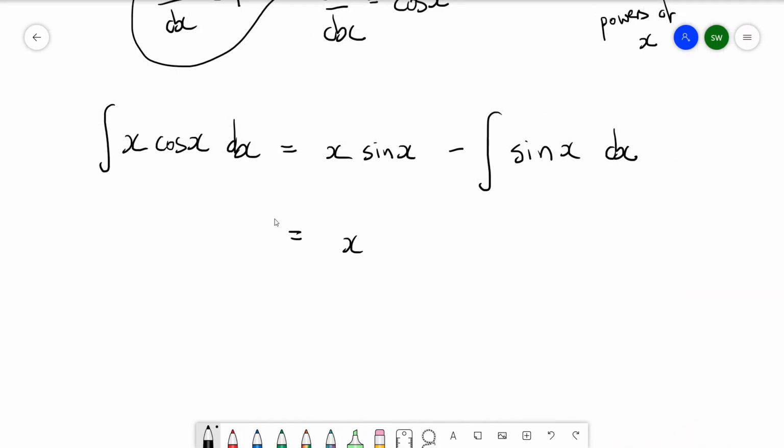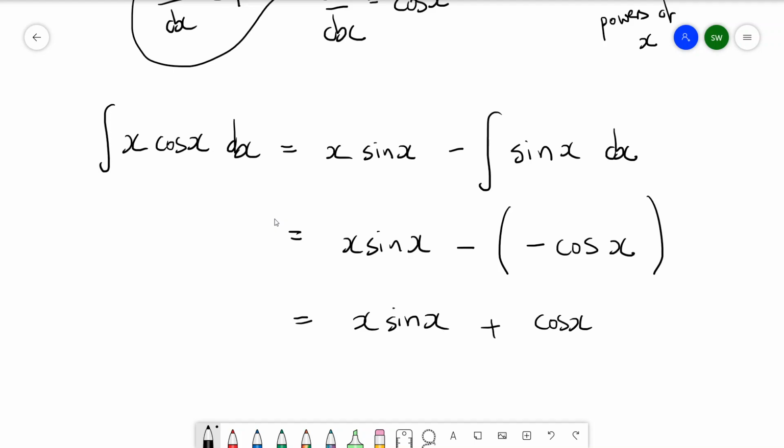So now we can integrate this. We just have to be really careful with the negatives. I'm going to leave that negative there at the front, and then put in a bracket: what is the integral of sin x? The integral of sin x is minus cos x. It's really easy to accidentally forget this minus here and get confused with the minus that comes from integrating sin. And then finally, we can neaten this up a little bit by expanding this bracket and adding on the constant of integration. So that's our integral.